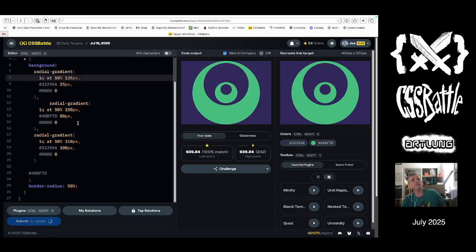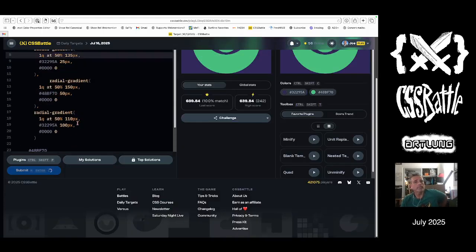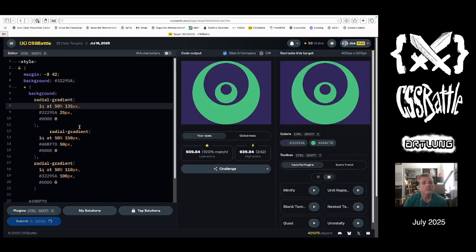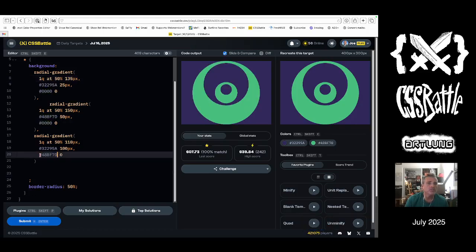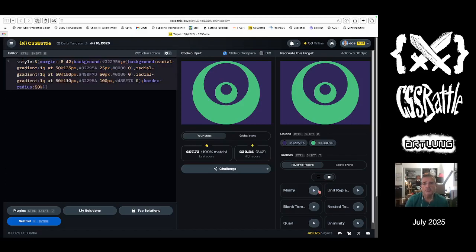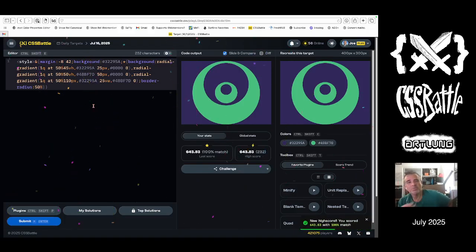Let's submit that as well. So that's nested template. Okay, and then so this backup color doesn't have to exist. Clump, clump, clump, clump, and then minify unit replace. Some repetition there. It's not too pretty, but it's another way to do it. I don't think this is a better score. Actually, no, it actually is a better score. So that's funny. That surprises me a little bit because it feels like it's got a lot of repetition.